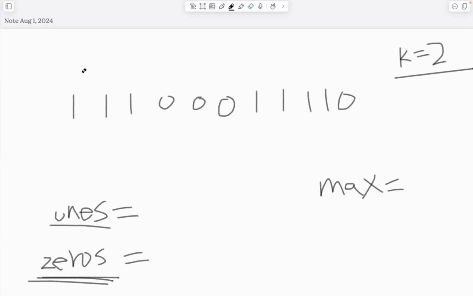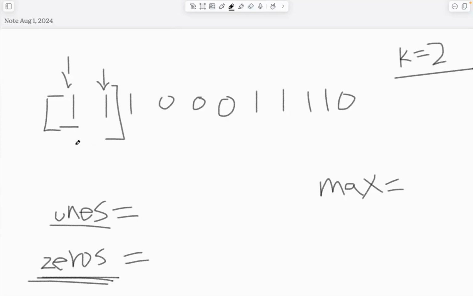Now here we have two pointers, because the solution uses a sliding window. If here is 1, okay, the right pointer keeps going right. Now we go to this one. You can understand it's the window, right?